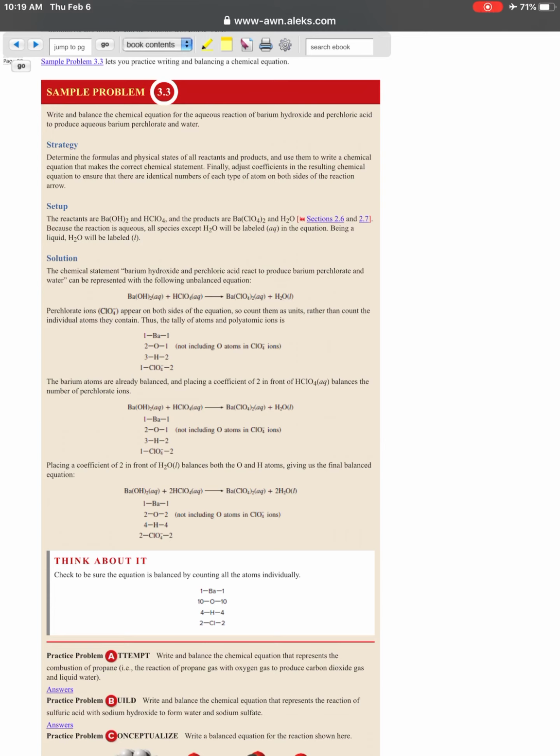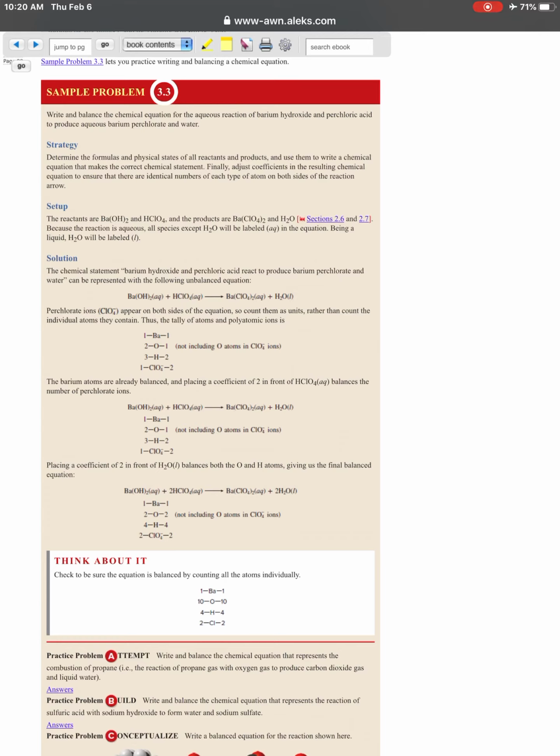So for this one, I'm just going to put us all the way down to the solution where we get to the first step. Barium hydroxide, that one you probably should be able to write out. Barium is in the second column, so it's +2. Hydroxide has a charge of -1, so we need 2 hydroxides for every barium to balance the charge.